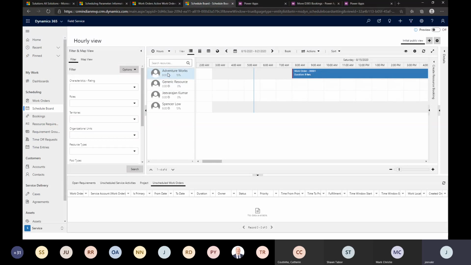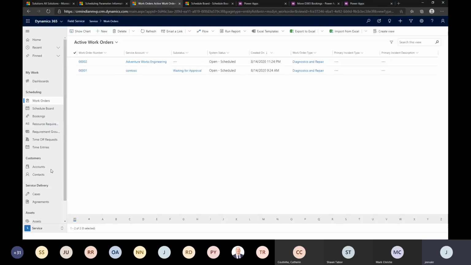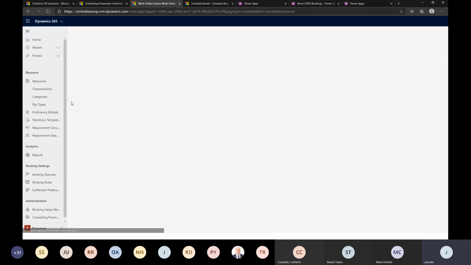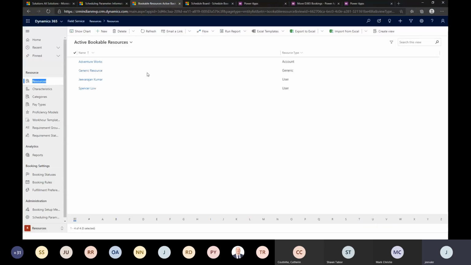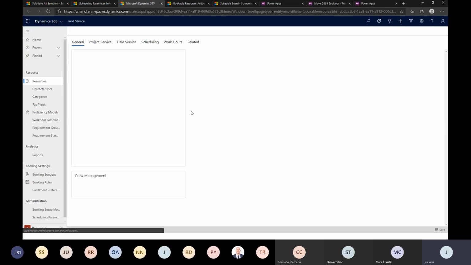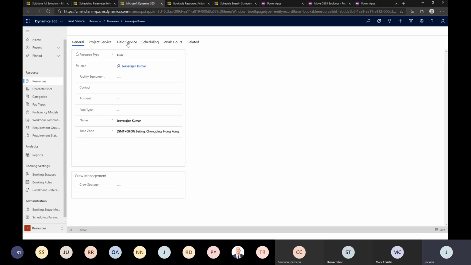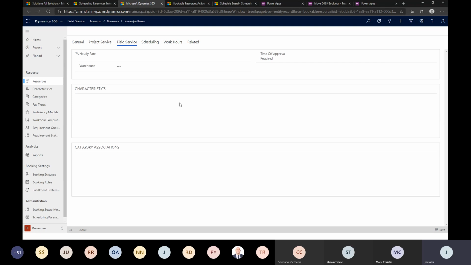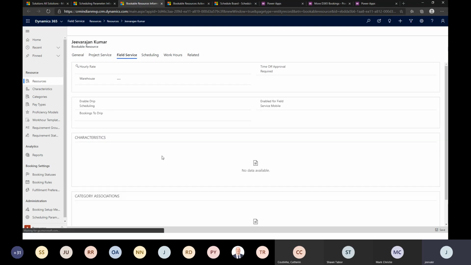So where will I define all these rating values, skills, and certificates? If we go back to the resources, bookable resource. For example, let me quickly open one of the resources here. Yeah, so this is where the characteristics are defined.